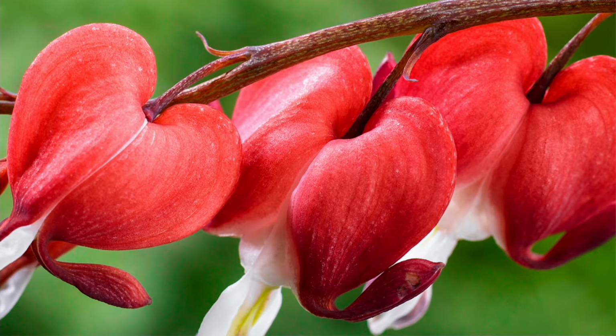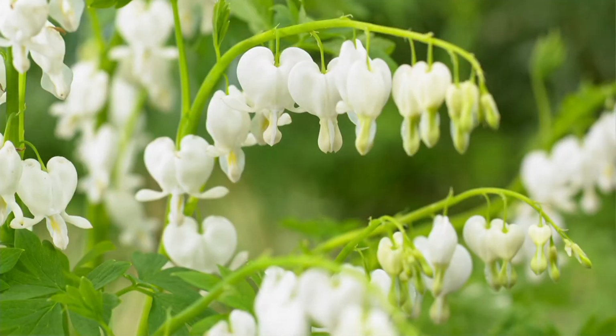For $24.54, you get these home with free shipping and handling. Now, when we started our season, we had 4,000 to go around. We're down to our final quantities. We've got 400, and that's it. It's M71393. It is not too late to plant your bleeding hearts in your garden this year.